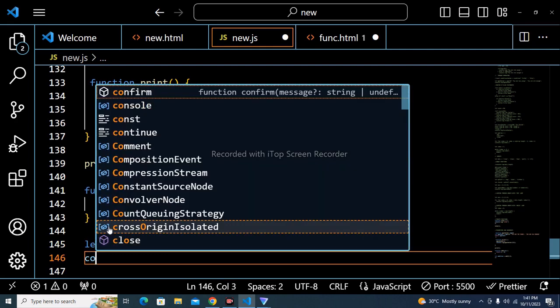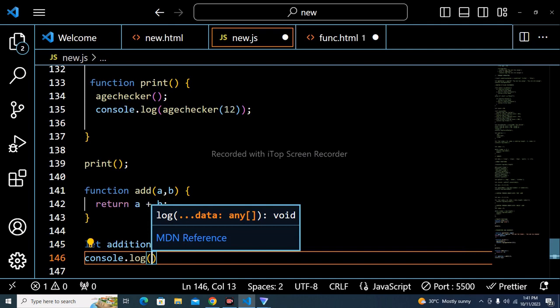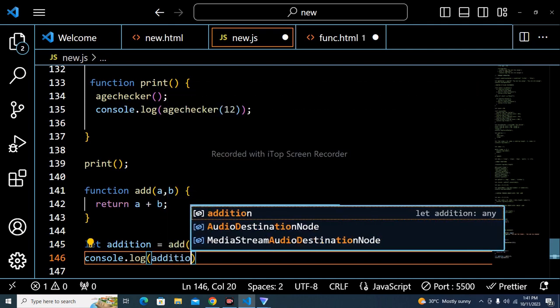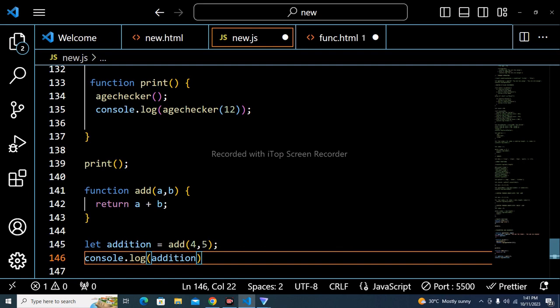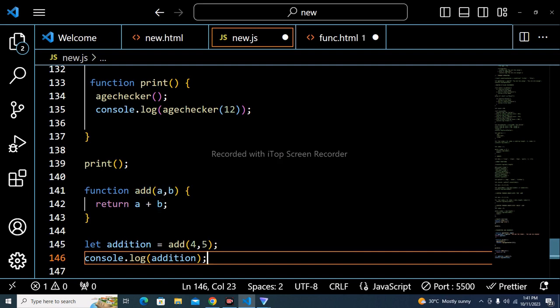So let's console.log. So what we did here, first of all, we created a function called add and we put in the parameters A and B. We are going to use these parameters to construct instances of this particular function. So inside the function we have the return value for A plus B.